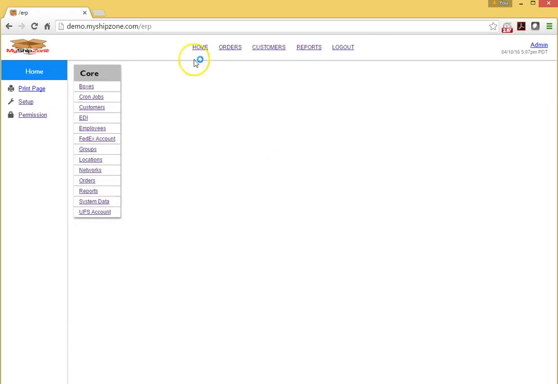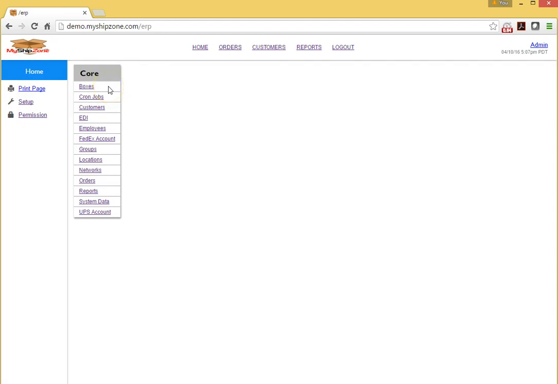It'll default onto the home tab, where, as you can see, there are quick links here on the top that mirror a lot of the ones in the home tab, or the core links as we refer to them. You can use those when you're navigating throughout the site. Most guys in the warehouse and customer service are going to be in orders. They're not really going to spend much time in reports, but an admin or an upper level manager might be looking at reports to check functionality. So we put those on top, but I'm going to go through these because they're all contained on this list as well.